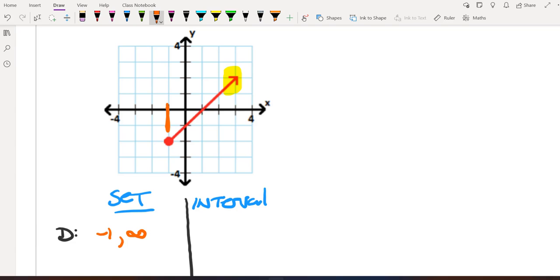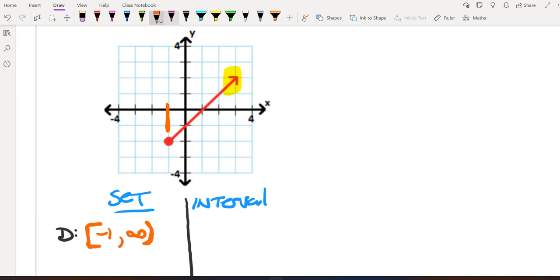So next, we've got our numbers figured out. Now all we need to do is the brackets. We have a solid dot, so it's going to be a square bracket. And infinity is interesting. What kind of bracket? We only have 2 brackets to choose from. The circle bracket. And why do you think it's a circle bracket? Because there's no set point for an infinity. You never get to it. It's an idea, so you can never achieve it. You're just always going on forever, so you'll never quite reach it. So you have to use the round bracket. So, square bracket and round bracket.